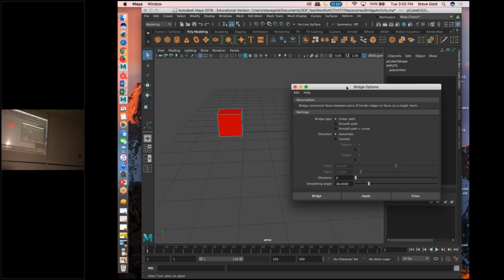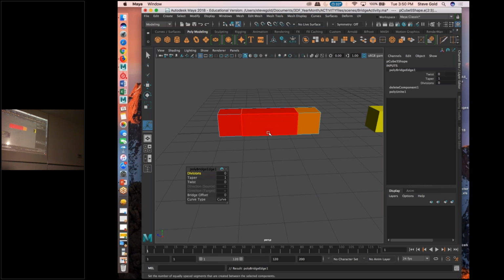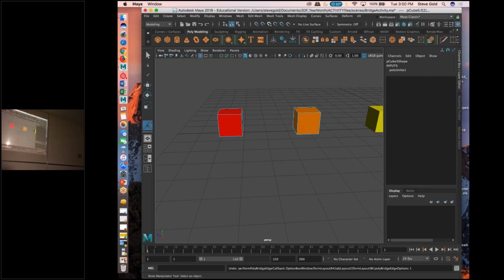And I'm going to go ahead and make sure it's doing what I want first. Okay. So I run the bridge tool, and you'll see what it does is it literally creates a bridge or connects those two pieces of geometry to each other.